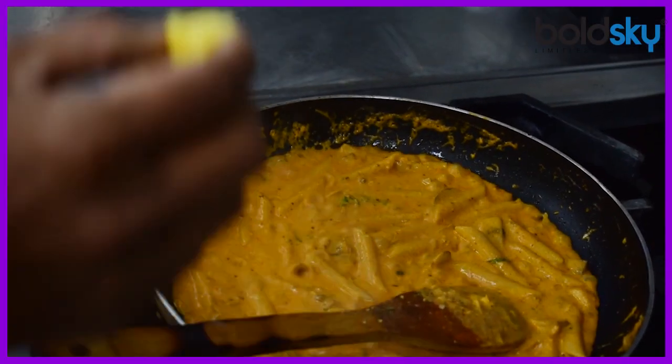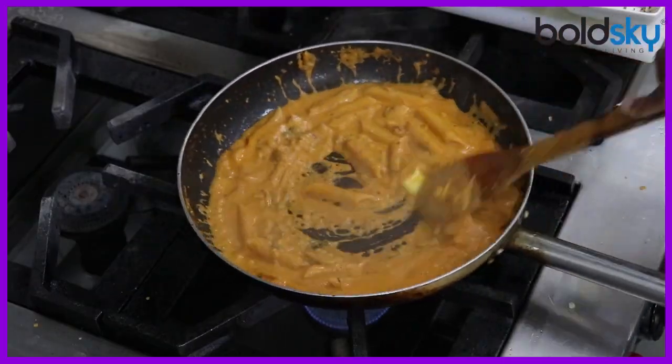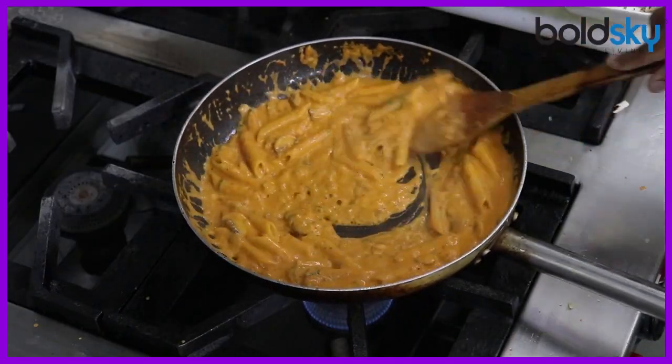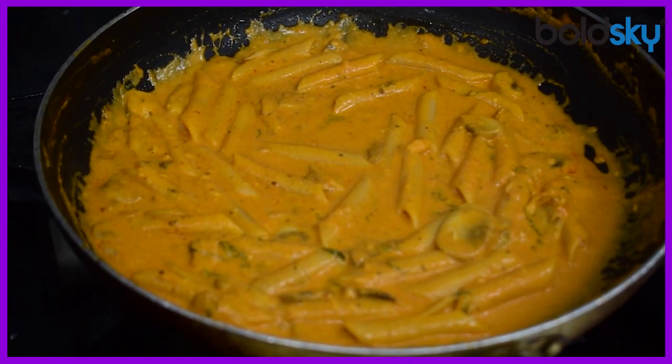And finally, we are adding some butter for enhancing the flavor. Now our pasta is ready to serve.